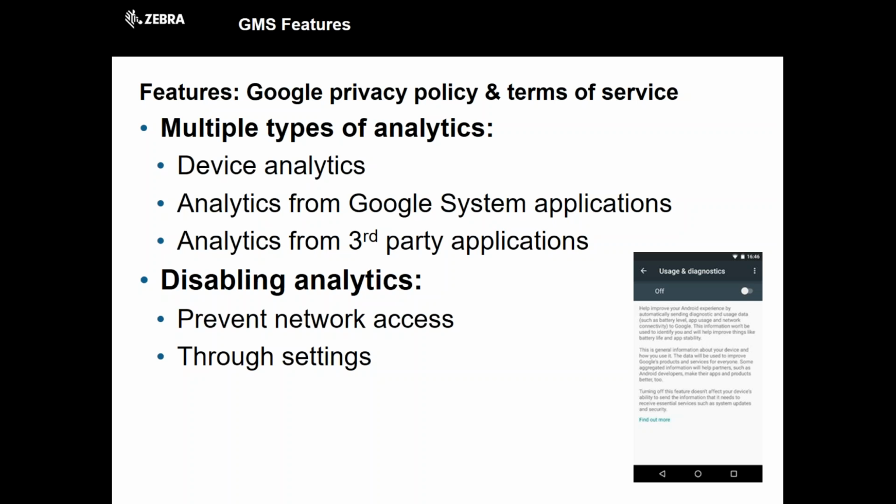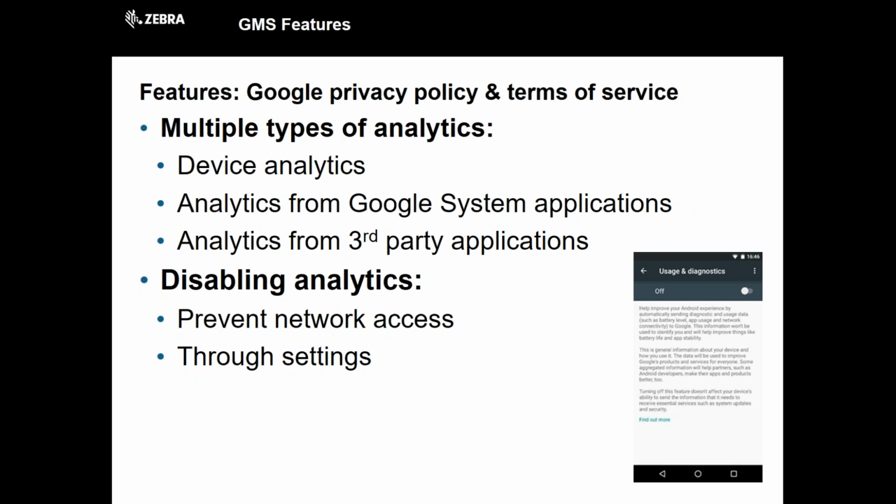So device analytics, things like the device phoning home to say, here's a location update, or just any kind of other diagnostics. These are the diagnostics which can be disabled either through the setup wizard, or you can also do it after going through the setup wizard in this usage and diagnostics window.